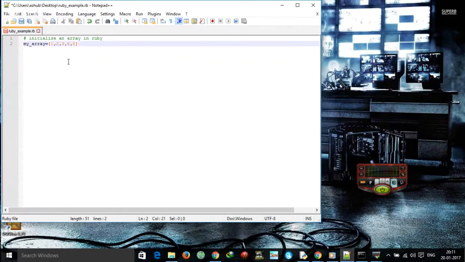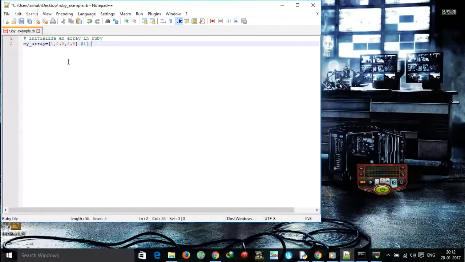An array in Ruby is defined the same way a list is defined in Python, and in C, this is not used. Curly braces are used. And in C, we use curly braces like this.